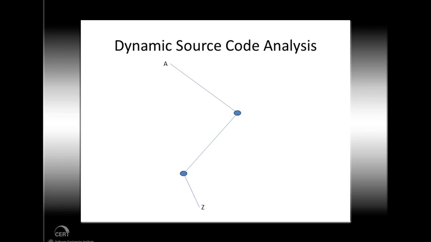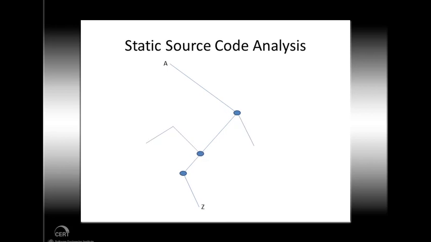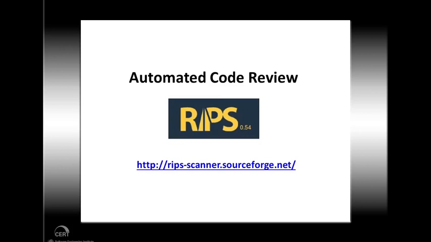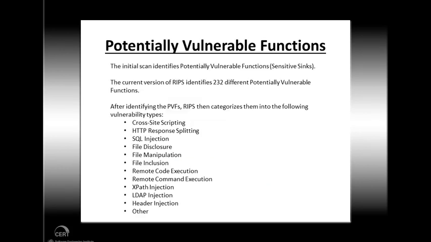This example shows a route from A to Z that dynamic analysis would scan when executing a program. Static analysis does not execute the program, and instead analyzes every option along the path of possible execution. The second example shows that static analysis exposes all possible execution paths for a more thorough analysis. The automated process that RIPS uses for its analysis is comprised of two main steps.